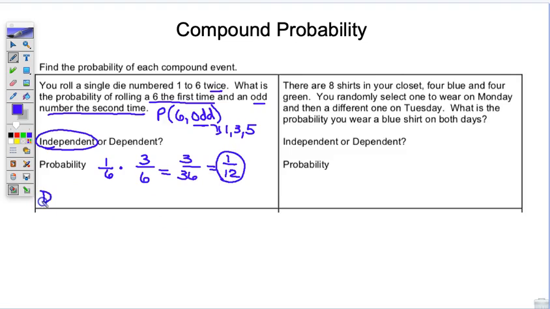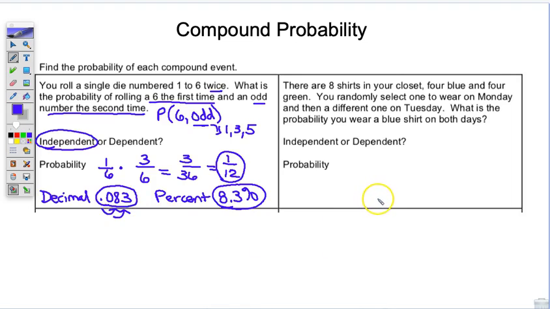To turn it into the equivalent decimal, you just divide. You're going to divide 1 by 12. When you do that on your calculator, you should get 0.083. Now we have the probability as a decimal. To convert that to the equivalent percent, all you do is move that decimal 2 places to the right and add the percent symbol. So it's 8.3%. So there are our 3 different ways we could record our probability: 1/12, 0.083 or 83 thousandths, or 8.3%.